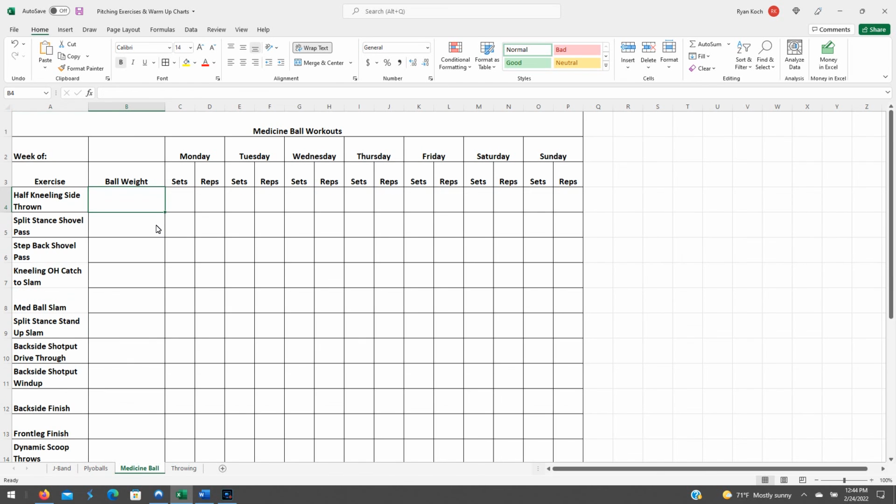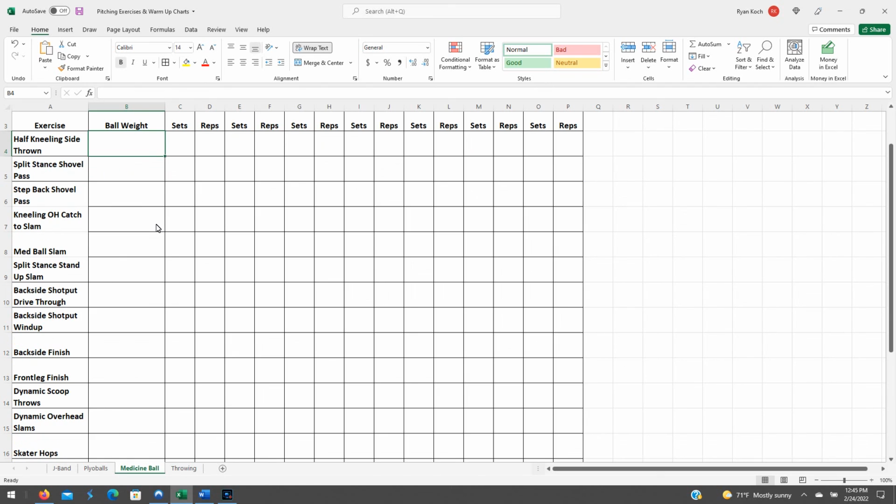Yeah, so anyway, medicine ball, that's another new thing we've added. I've always worked with medicine balls, especially in high school with basketball. There are just good exercises to create explosive hip and shoulder energy, and you need that to be good in any sport. So medicine balls are kind of universal.